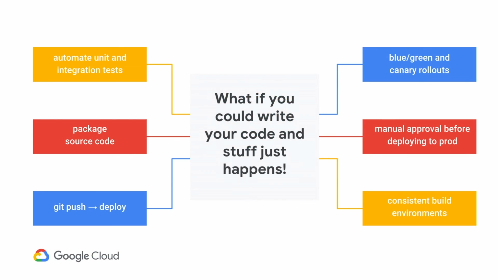And this image really drills in how we as Google want to see our CI/CD tools enabling our developers. We want developers to just be writing their code and be able to push that into their version control and not have to worry about how all of the things happen in the background. So things like packaging or source control or running automated unit and integration tests, all of this should be handled by a robust CI/CD pipeline that your infrastructure or DevOps teams have created for them.